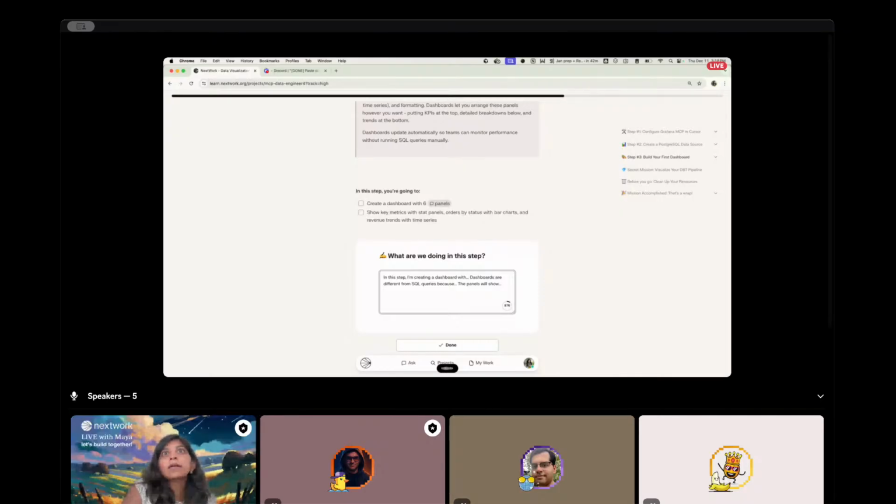Okay, let's see. In this step, I'm creating a dashboard with 6 panels. Dashboards are ways of displaying and visualizing data. Wait, no. Dashboards are different from SQL queries because they can display and visualize data.